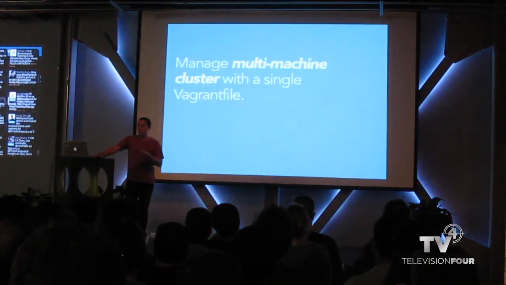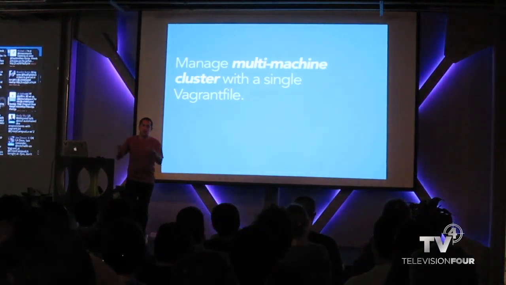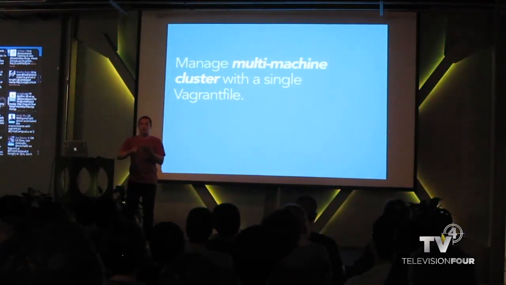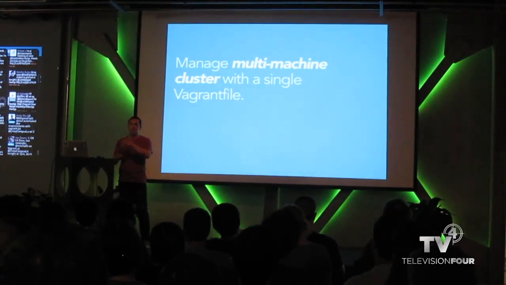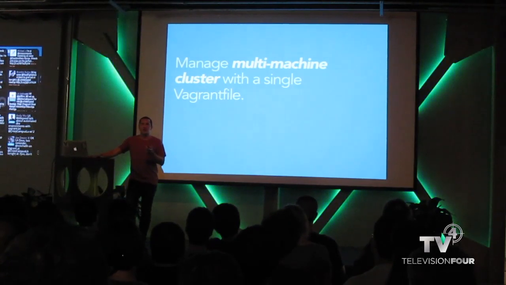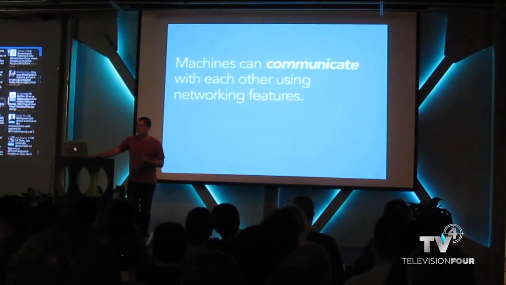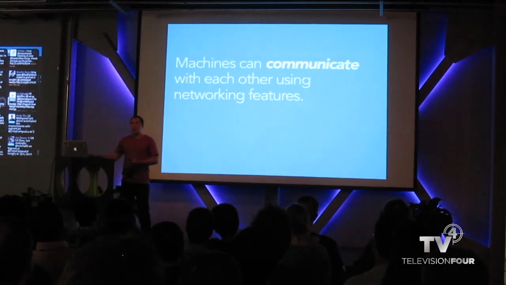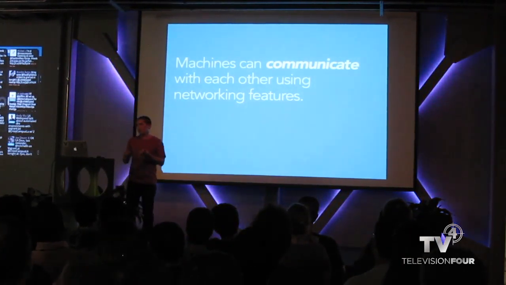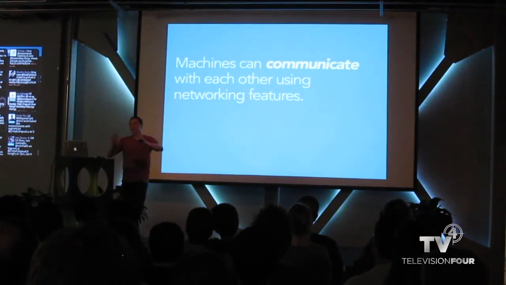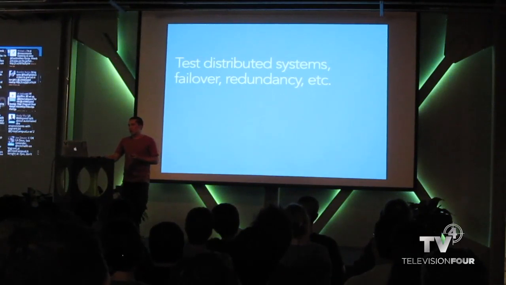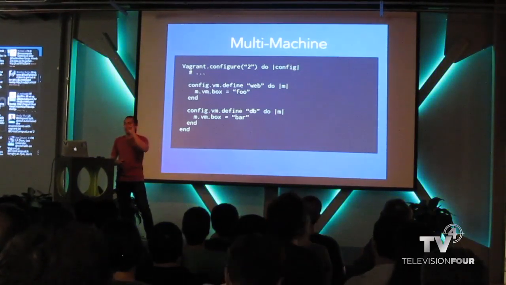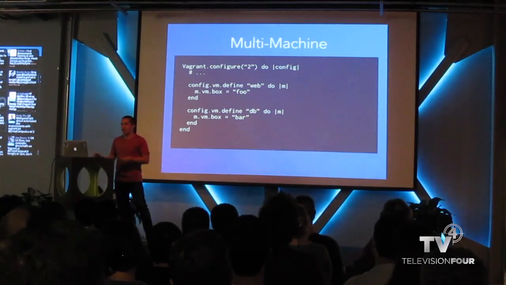There's multi-machine — managing multiple machines out of a single Vagrantfile. Instead of just one machine, it could be a web server and a database server, or if you're testing a distributed system like Riak, you could spin up a five-node cluster. Riak uses Vagrant for their demo of distributed systems. Using the networking features you can configure these VMs to communicate with each other, letting you test what happens if the network partitions or bandwidth is low on a certain link.